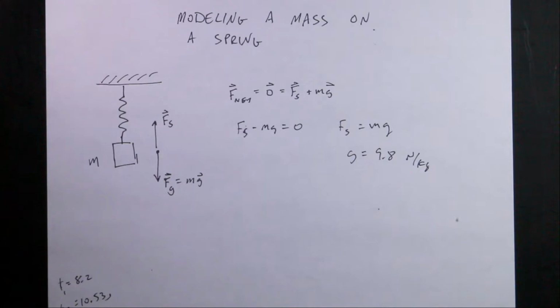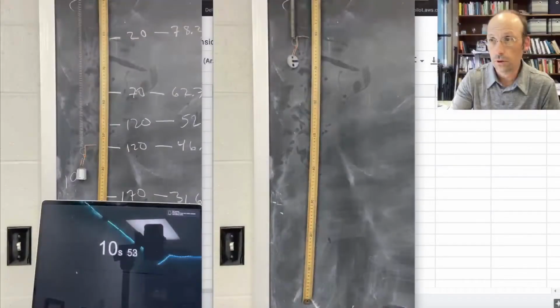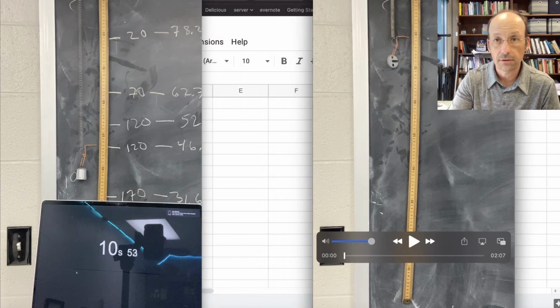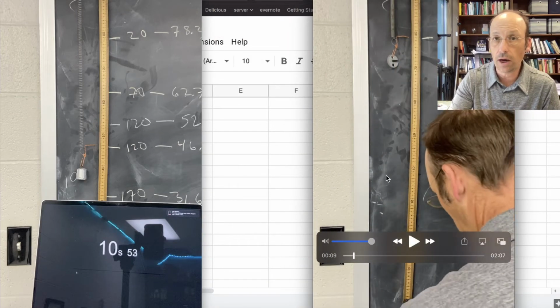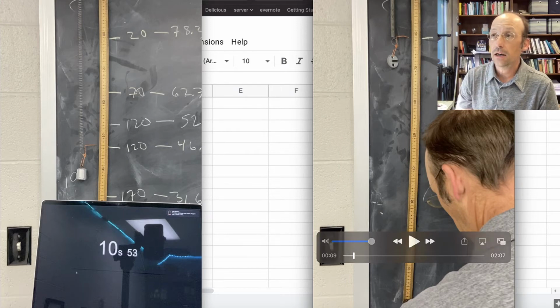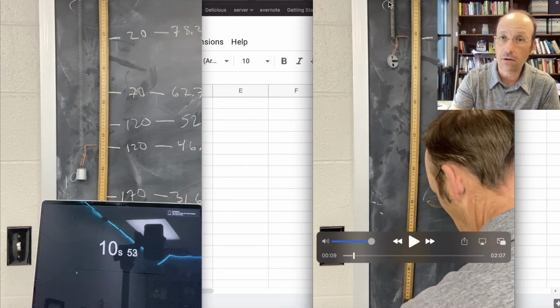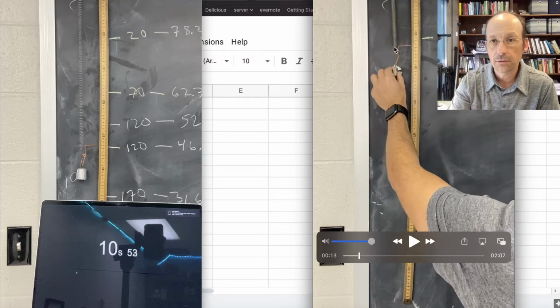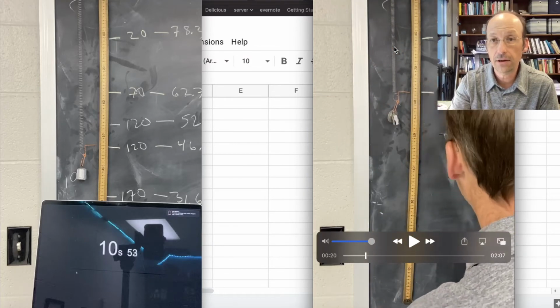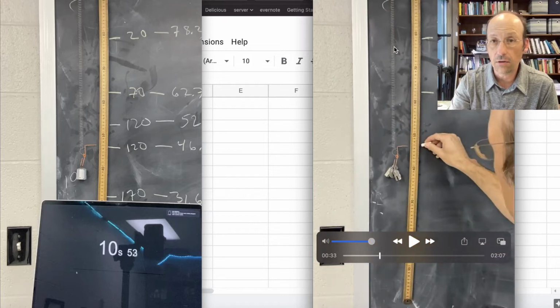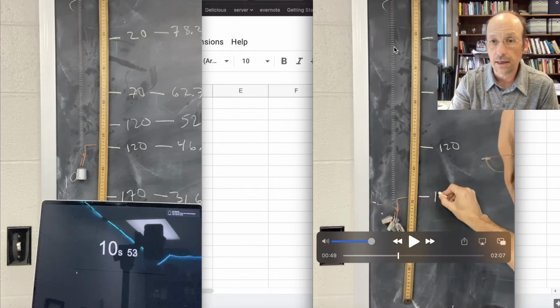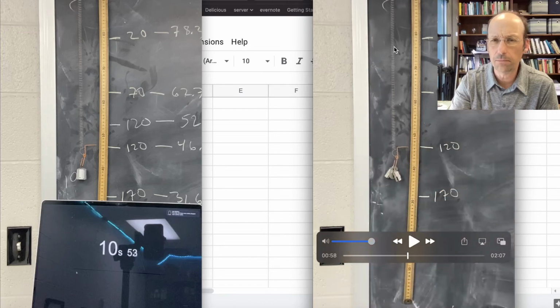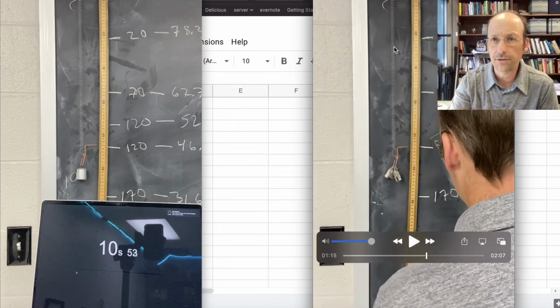So let's do it. Switching back to computer view, I'm going to now look at this. So I'm just going to scroll through here. So I have 20 grams hanging on there right there. That's 20 grams, and I have a meter stick hanging up. Now, I didn't put 0 grams on there because I'm actually holding this up with a magnet, and if you do that, the whole thing messes up. So 20, we can now put a 50 on there, and that's 70 grams, and now 120 grams, and then 170 grams. And then I took all that off, and I put on, this is the distances, 78.